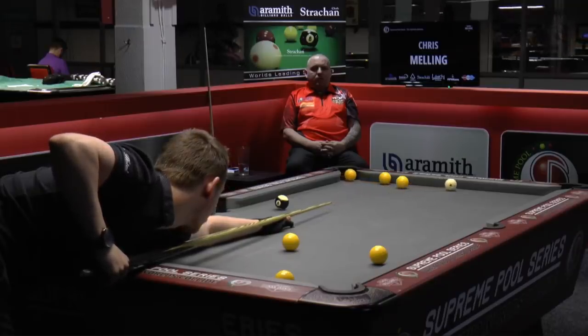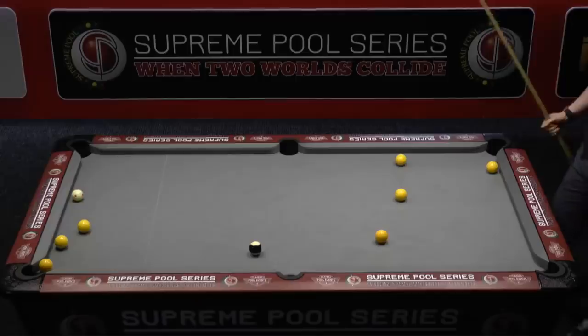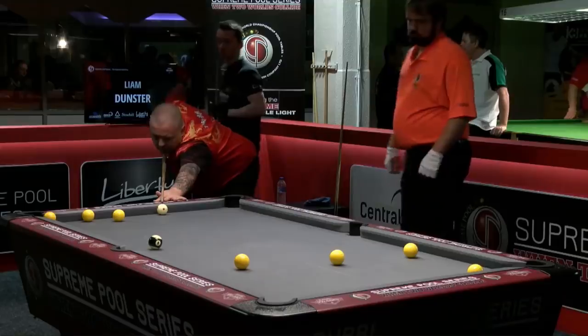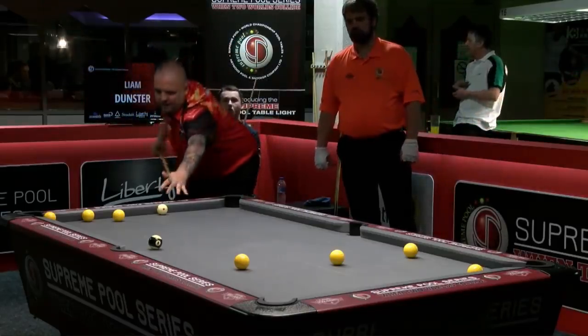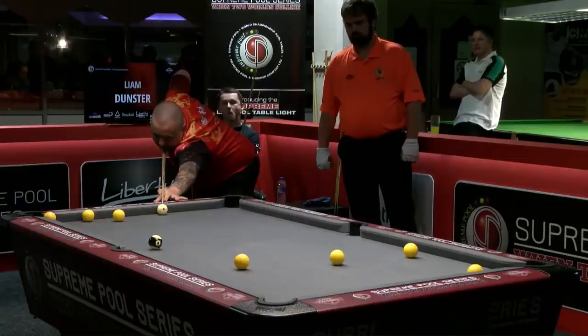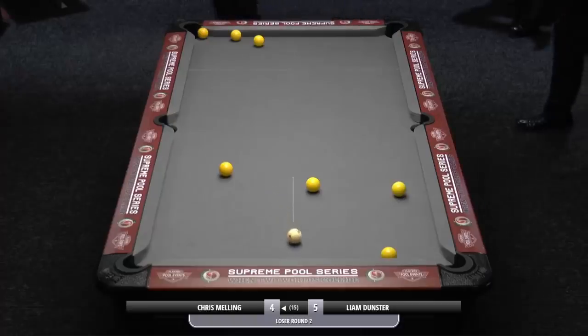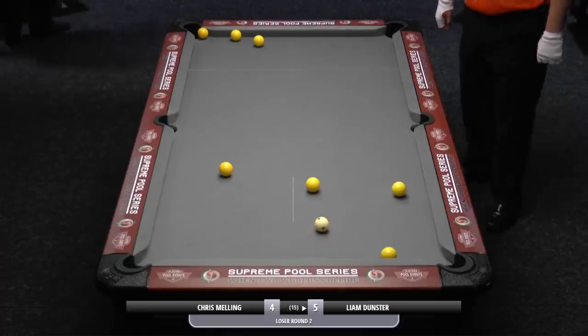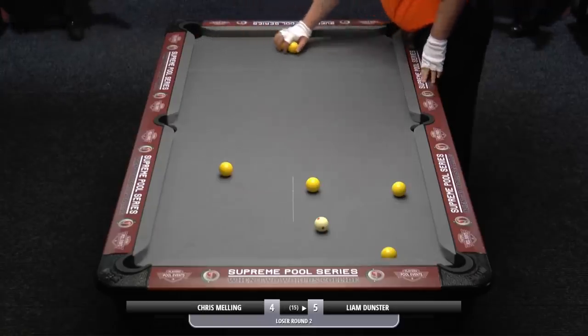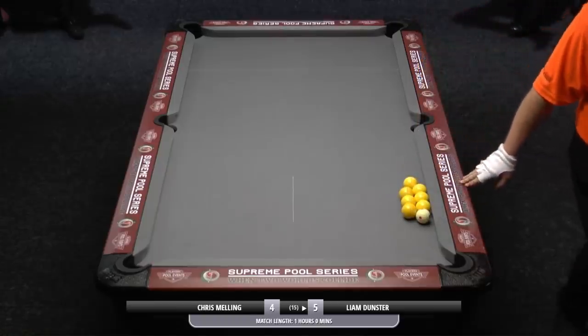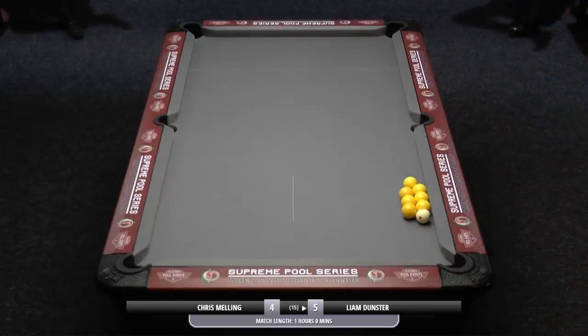Wow. Wow. How often are you ever going to see that? He was just trying to nick a bit of the pocket to make sure he finished with an angle on the yellow. Well, in the context of this game, that is absolutely huge. 6-4 there with the break in Liam's favour, and you make him a 1-4 favourite. But it's 5 frames each. It's back in the balance. It's anyone's game.